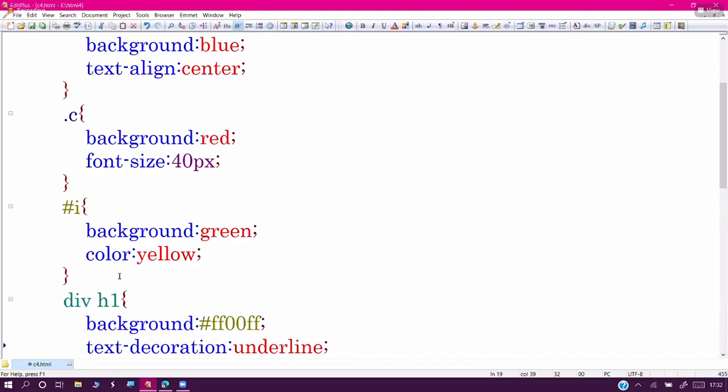The second output comes with these settings. Is alignment applying or not? Is font size applying or not? Is color applying or not? Yellow.